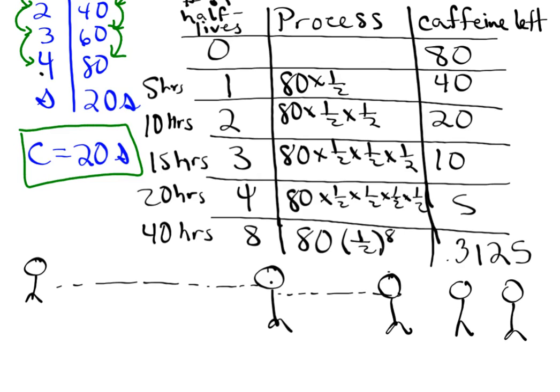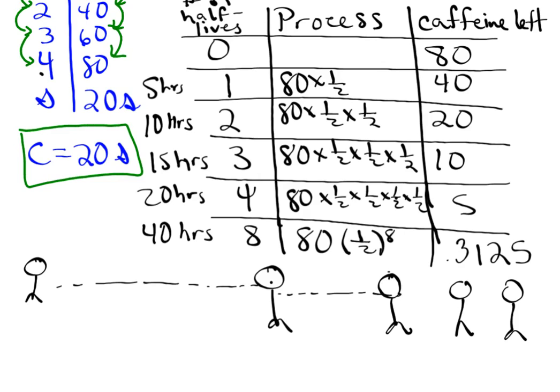Just like the amount of the caffeine in your system is getting closer and closer to what? Zero. Is it going to reach zero if I keep cutting it in half and in half and in half? One of the big studies that you do in calculus has to do with limits, when a number is getting really, really close to something, but it's not actually going to reach it. The amount of caffeine in your system, mathematically speaking, can't ever really reach zero once you put it in your system.